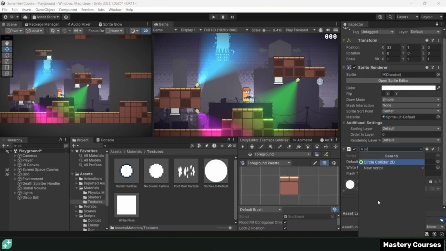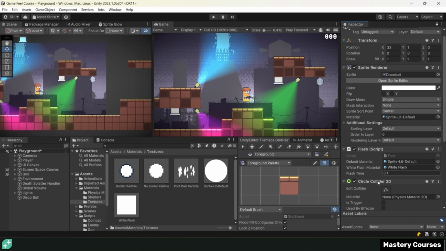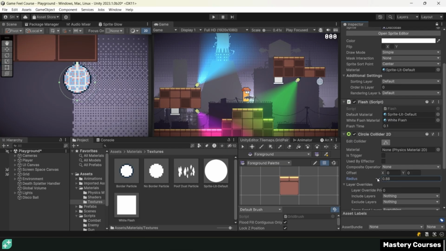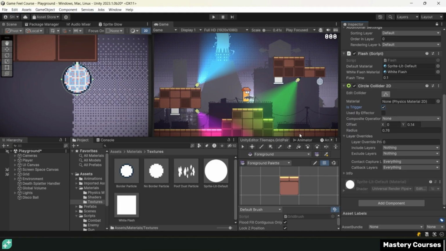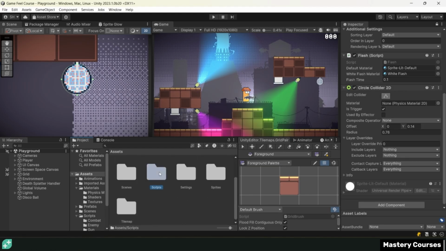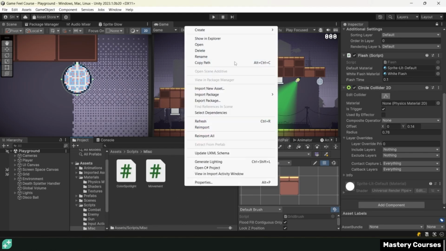Next, let's go ahead and add a circle collider to it. Let's just zoom in so we can see what we're working with. And shift this radius down just a tad. I think that's about right. We'll go ahead and shift the offset up as well, and I think that gives us something to work with. And I'm going to go ahead and toggle on the is trigger property. And that's it. We don't want it to take damage. We definitely don't want it to get knocked back. However, something like that might actually be cool if it was hanging from a string or something like that. But we do want to create its own unique C# script, so we'll go ahead and do that in our scripts. Let's just put it in our miscellaneous folder.